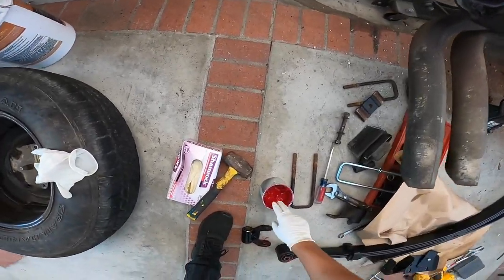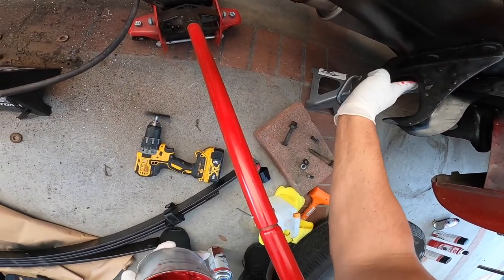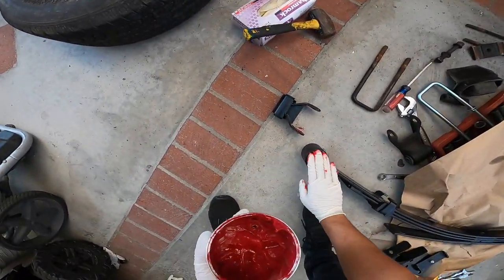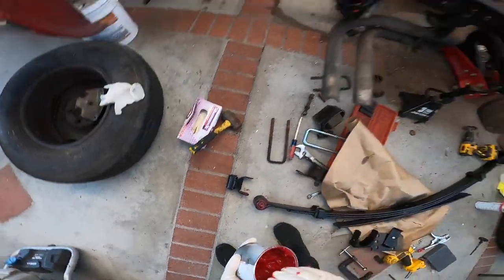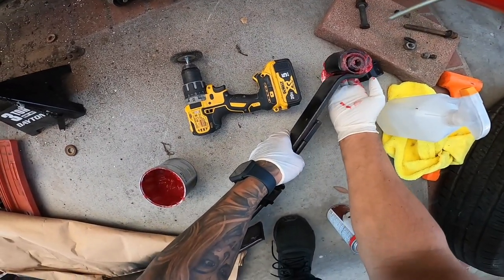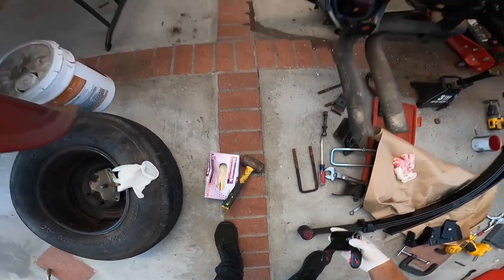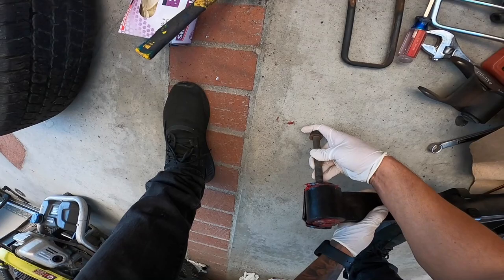So just put a nice little glob on there. Same thing with the inside of here and the inside of over here. All right, I'm also gonna do it on the outside of here. And this is probably overkill, but like I said, I like to do it. You guys make your choices if you want to do it or not. All right, so there we have it. Like I said, going ahead and install this part here on the inside of the shackle.